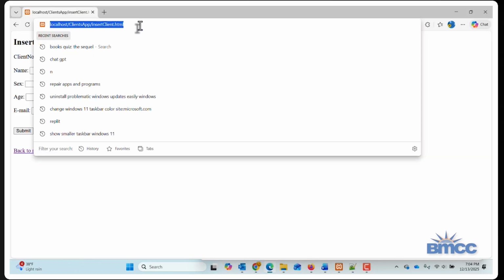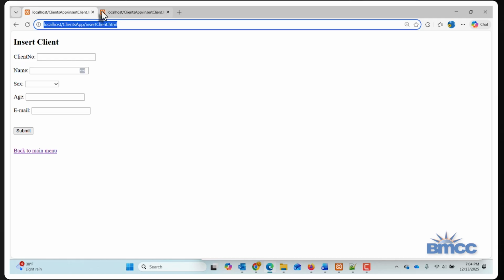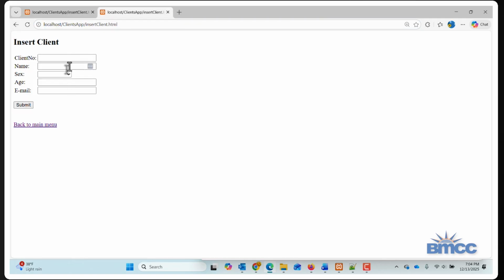I'm going to open a new tab so we can compare the old version with the new version. This is the new version. It's professional. You see the text boxes, they are aligned. The page looks great compared with the old one. You can do it also for update a client when we collect the information. Here we are just using the HTML table, and we are not displaying the border. So the border of the table is not displayed. That's why you don't see the table here, but you can see the columns, they are aligned.